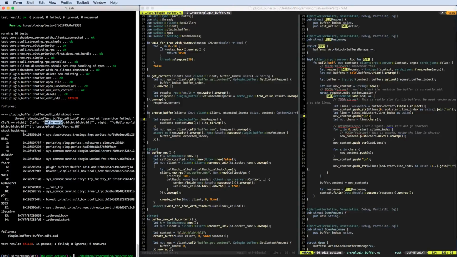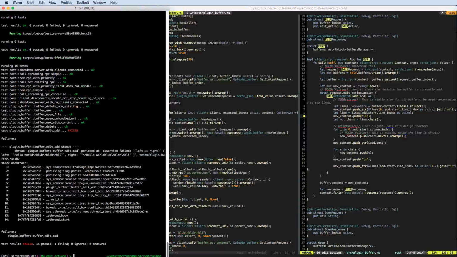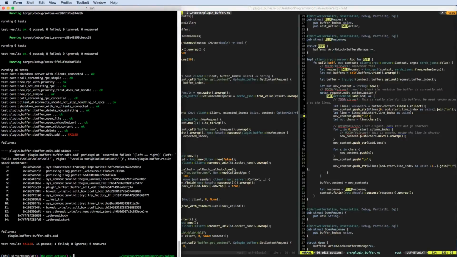So we have hello world and then blub backslash and blah backslash and blee. So it is correct, except that we're missing the new line. Wait, what? We're missing a new line after our line, after our new line, but we have one in front.